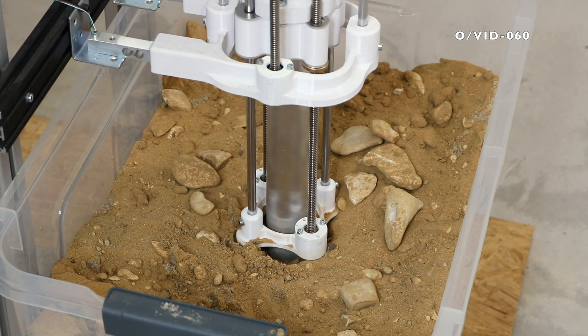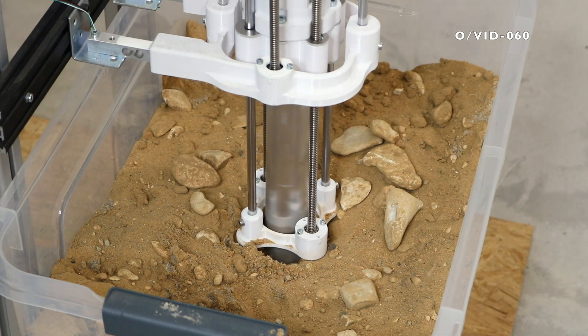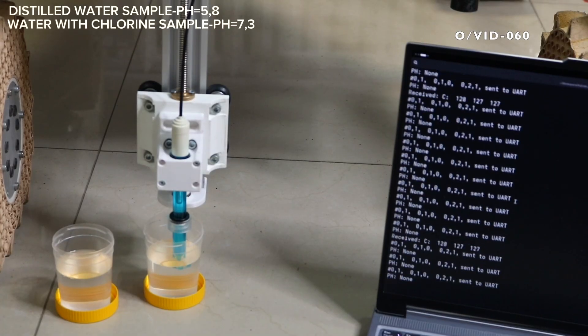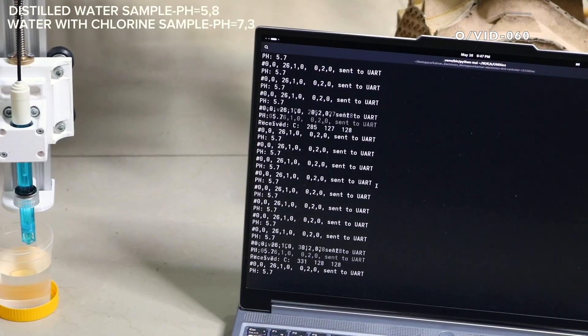In order to extract subsurface samples, we've been developing a drill module. After manufacturing a prototype, we conducted extensive testing to identify its issues. Then by consulting with industry experts, we iterated on our design to develop a refined version that addressed all our concerns. The new drill features an improved extraction mechanism with reduced dimensions and weighs much less than its predecessor. The pH measurement unit is integrated on board the rover and will be lowered down from its body to investigate samples at ground level. We can measure on a full pH scale from 0 to 14 and the sensitivity of our instrument is 0.1 pH.